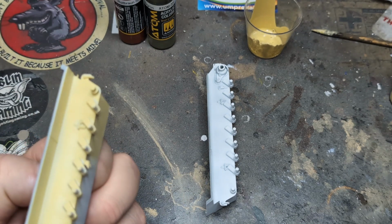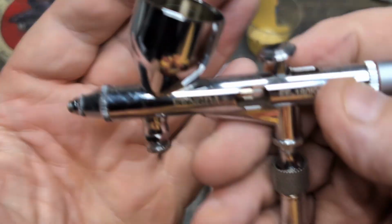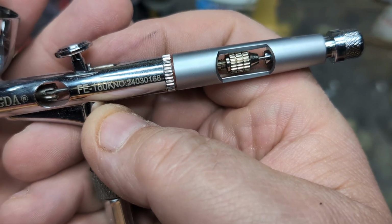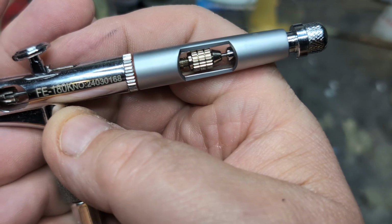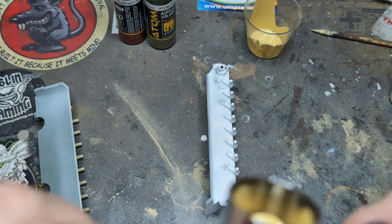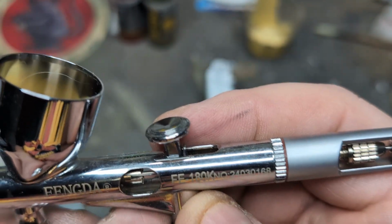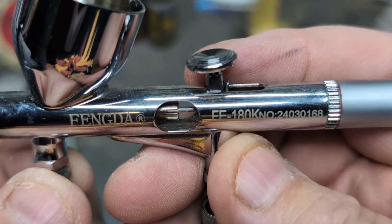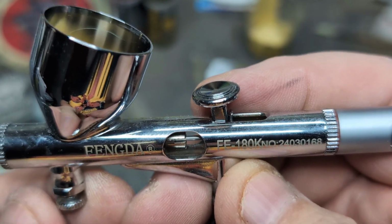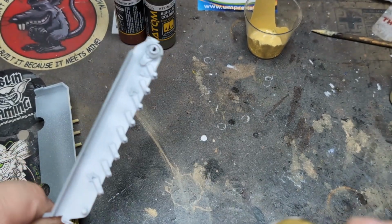I would say I'm quite pleased with that for a first pass. This is the airbrush I'm using, my trusty Fengda, with a 0.25 needle in it. And it's got a MAC valve so you can adjust the air pressure at the front of the airbrush. Let's do this other bit.